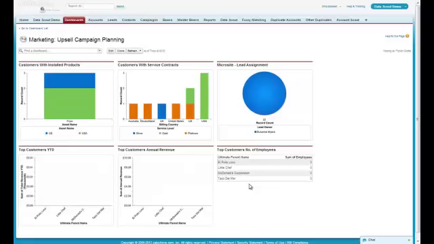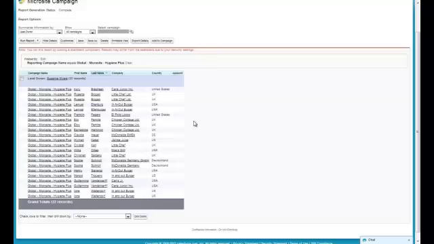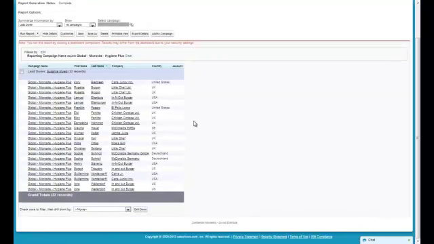So in this environment, the first thing we're going to click into is point out the fact that they do have a microsite that is bringing leads into their organization. However, it doesn't look like any of the leads are getting assigned to individual account managers other than Suzanne Myers. And if we click into that list, we'll notice that within this you can see, in this example, this is a regional-based territory management. So you can see we've got multiple variations of United States and United Kingdom, and we've got Deutschland instead of Germany. So there's a lack of standardization here in the list.